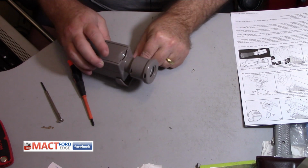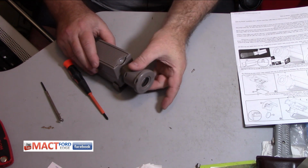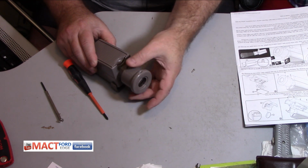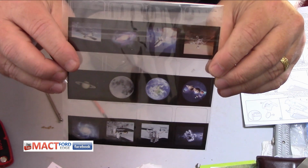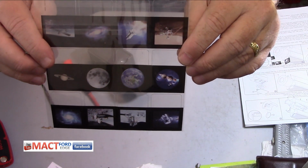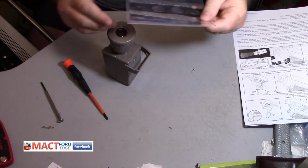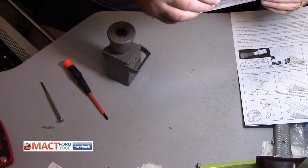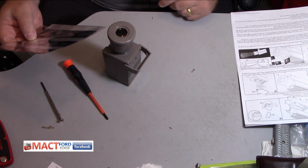And then we can set it up and we can have it down low or we can have it at an angle. And then we can adjust our screen to do what we want to do. So we can now take and use this. So what we have is we have these right here. And we can project these onto the wall, right? And the ceiling. We could even shoot it up to the ceiling so it goes straight up. And then we can see the moon on the ceiling, right? Or we could see the Milky Way. We got all sorts of things. We got Milky Way, we got the shuttle, we got the different galaxies and everything.